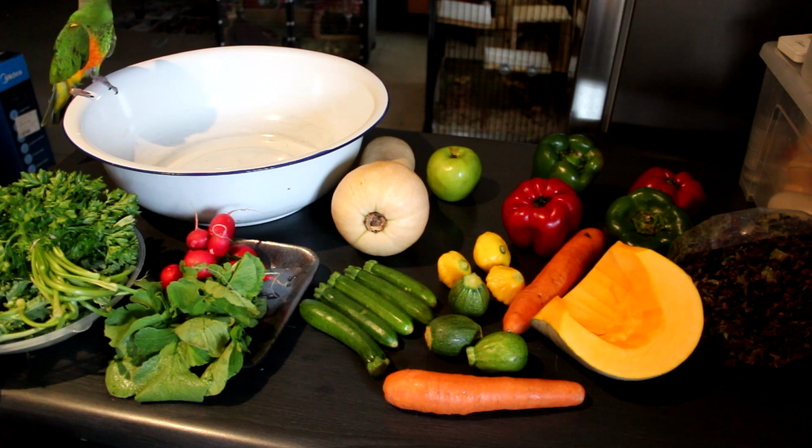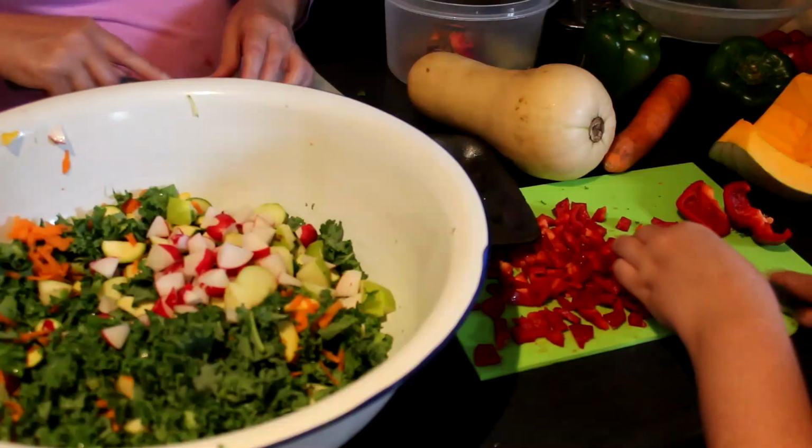It's also nice to have your bird with you when you make chop. It gets them involved in the process, spending time with you, and maybe they'll also try and sample the different foods while you're making it. If your bird isn't a huge vegetable eater, this is a nice way of getting them to sneakily try some of the vegetables when you're busy chopping it up and handling it.